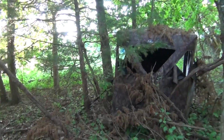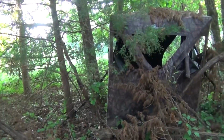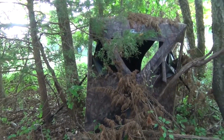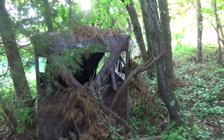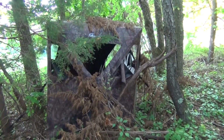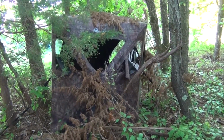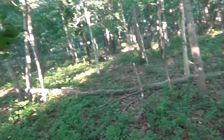This is one of my ground blinds from last year. Killed a few deer out of here, killed a turkey out of here. It was a little bit better brushed in, but I guess the storms and the wind that we had recently knocked some of it off, but not a bad little setup. Like I said, I killed a couple deer out of here last year.